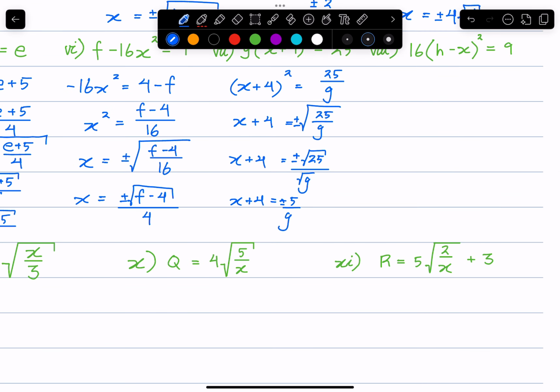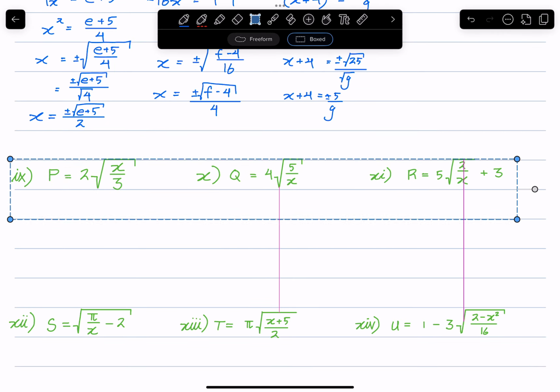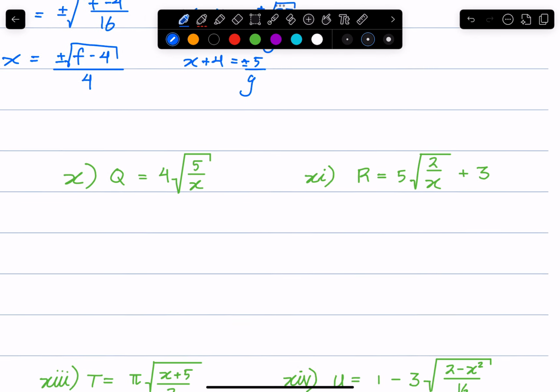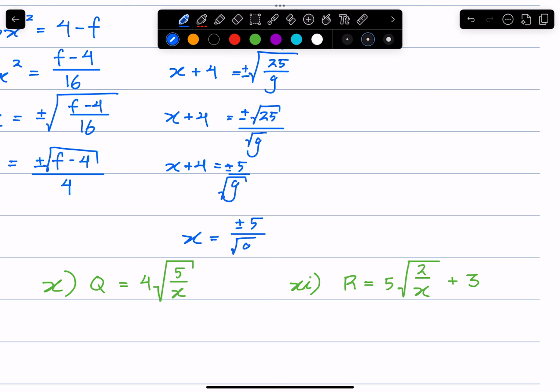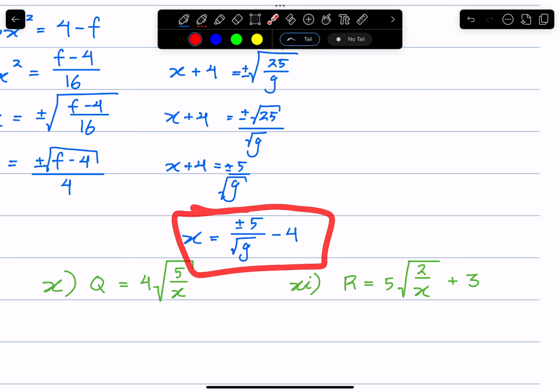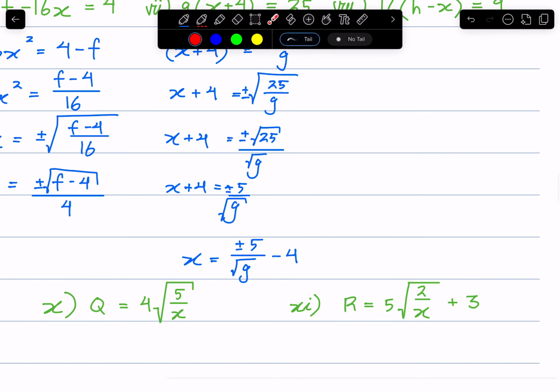And now we subtract by 4. And I realize we have very little room left in this one, which is fine. You can just move this down. Now we subtract, oh, sorry, my apologies. We need a square root g here. And now when we subtract by that 4, we have x equals plus minus 5 over square root g minus 4. Now, at this point, we actually can bring this into one fraction. I'll leave that for you as an exercise, but we're happy at this point here.